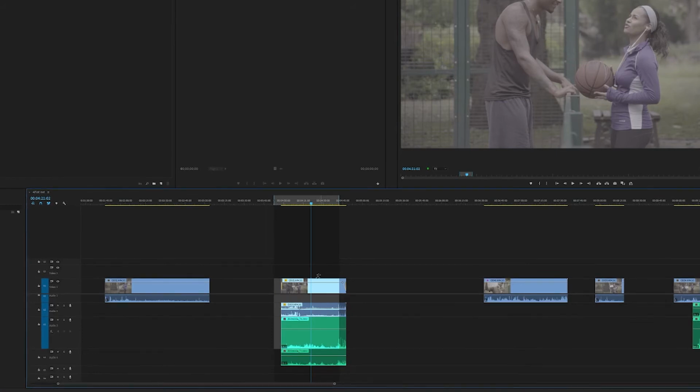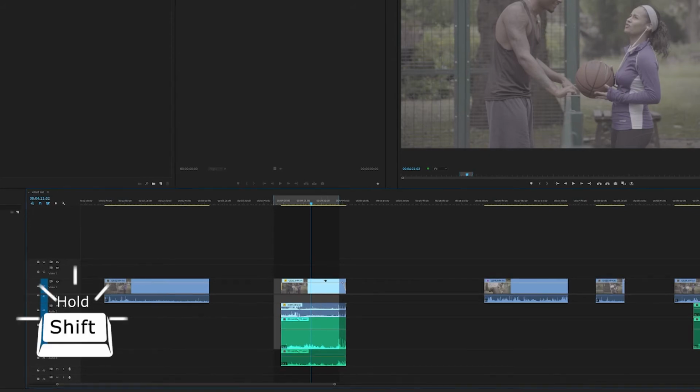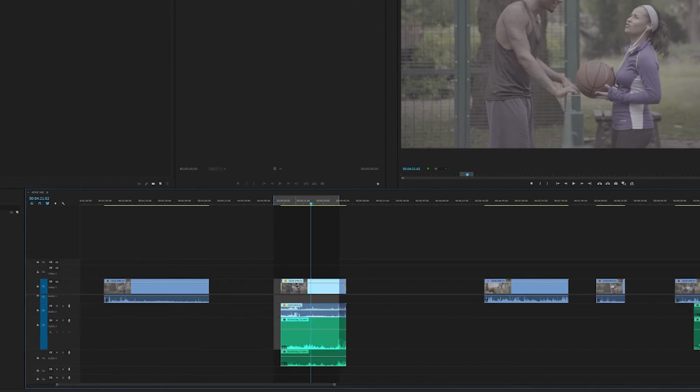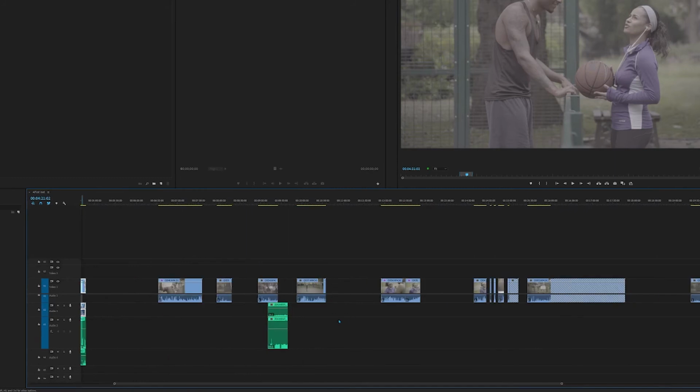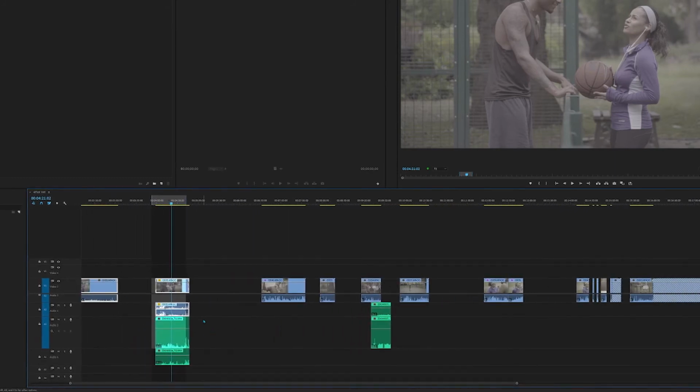So let's go back to the track select tool, and if you hold down shift and press A again, you can go all the way backwards. Let go of shift and it will track everything forward. If you hold down shift, it will select just the track. So that's pretty much it. If you want to go back to track select forward, just press A again and it'll go back forward. If you hold down shift A, it will go back. So you can kind of just play with that. I think it's super useful if you don't want to keep on scrolling in and out. It does save you quite a bit of time if you keep on doing that.